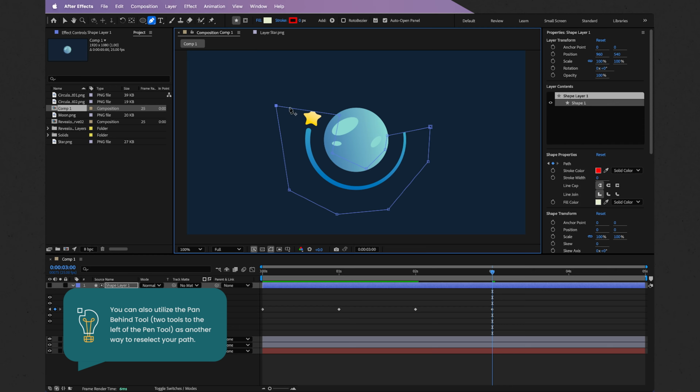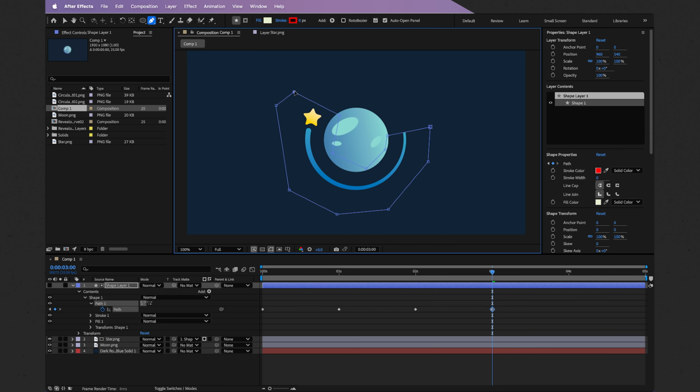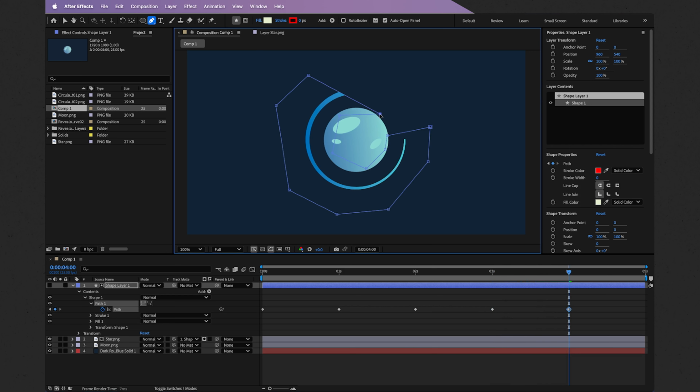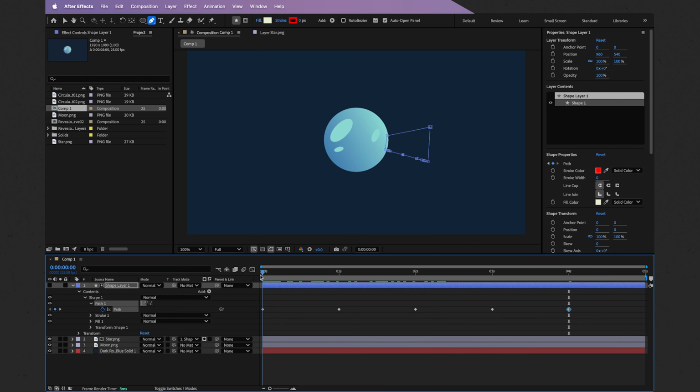Once more, I will add 1 more point over here, click and drag. And finally, we do hit the 4 second mark over here. Add a point, click and drag. Add a point, click and drag. And we'll do 1 more over here for good measure. Now, as you can see, you don't have to worry about your mask being perfect. And of course, you can preview it like so. As you can see, the mask is now fully animated, and the star now orbits the moon.